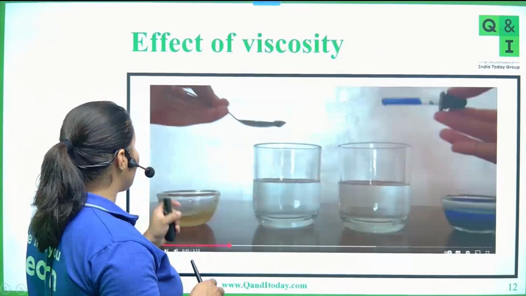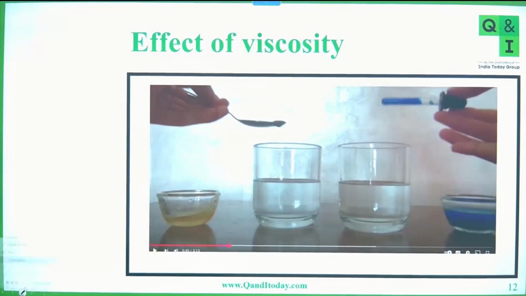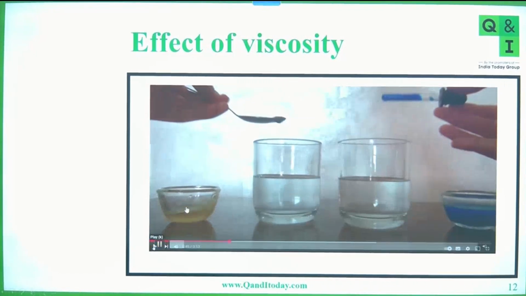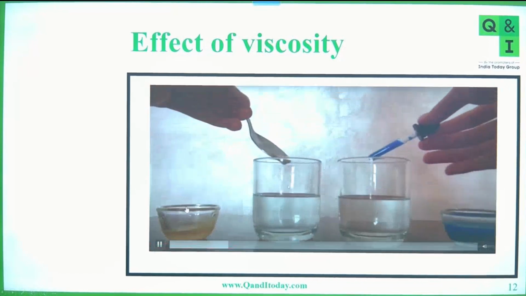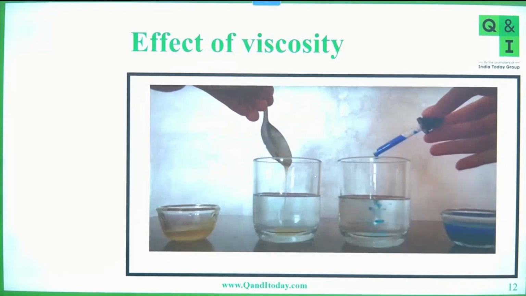Okay, now coming to this activity. Now look at this activity. Here we are going to talk about viscosity. What's the effect of viscosity on diffusion? So we will see what's the effect of viscosity on diffusion. Okay, so just give me a second. Let me see. Can I run it? Yeah, look at this. On one side I'm having honey, and in the second beaker I'm having ink.